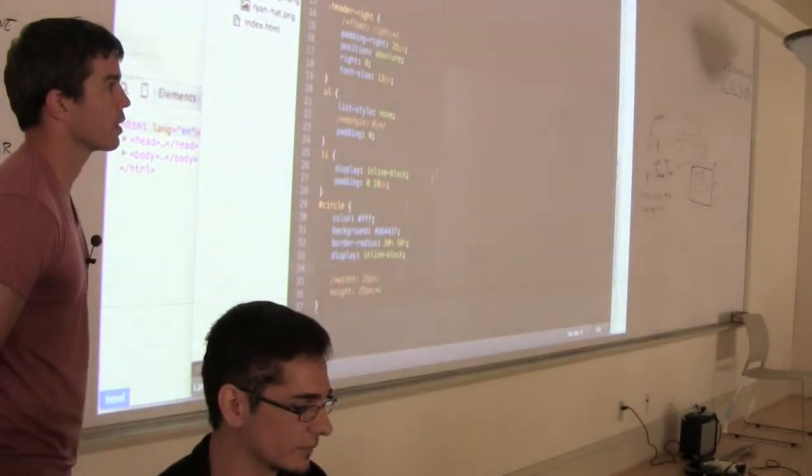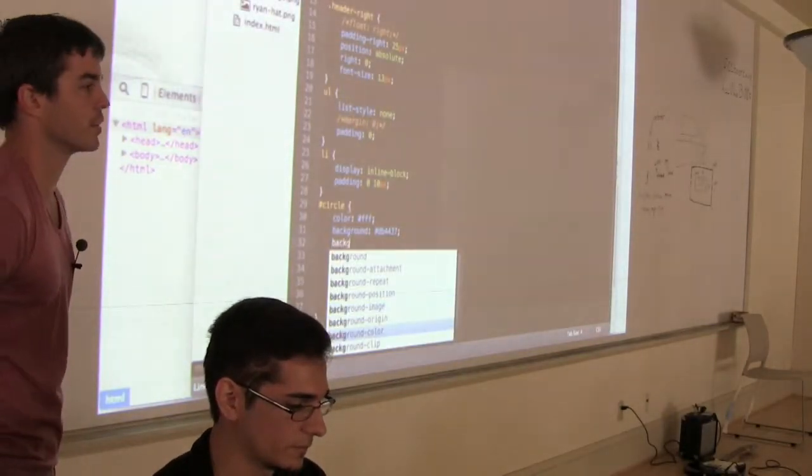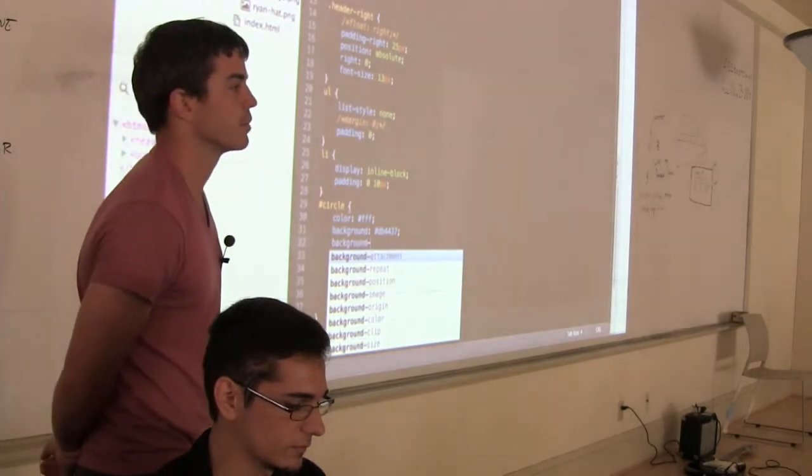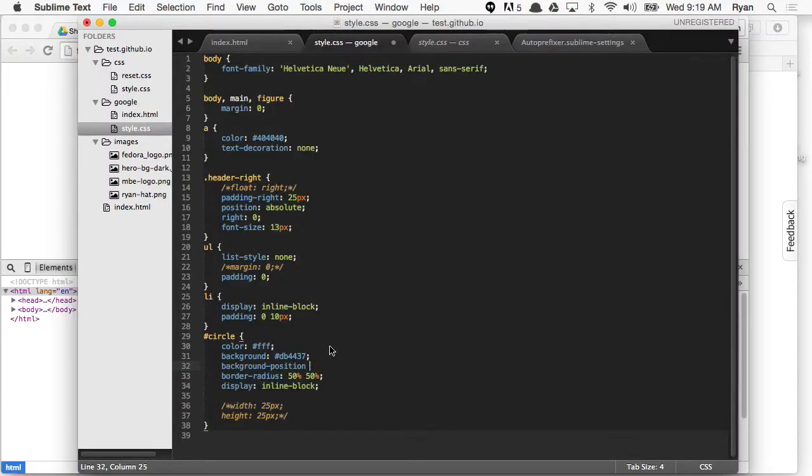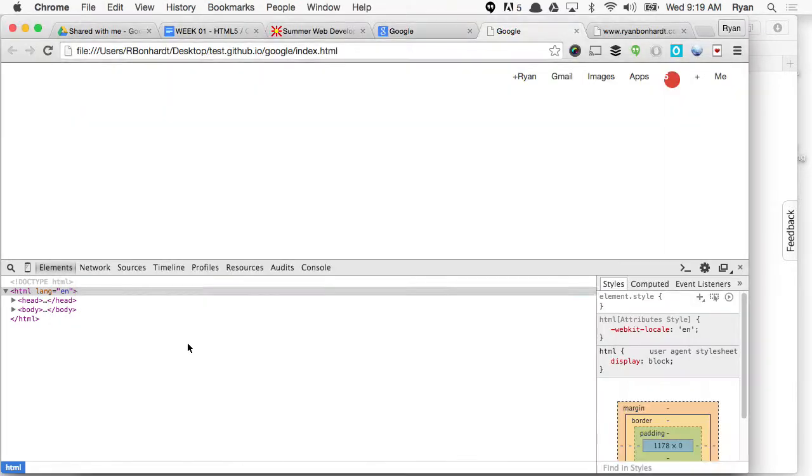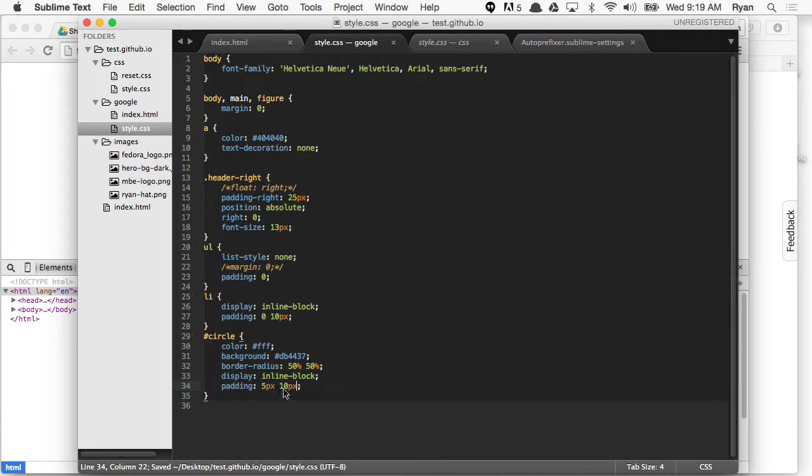So that's where you have to have a little flex container just for that one. Yeah, that would be simple with flex, just to say align items and justify. You said position? Actually, position's not going to work either because. Oh, right. Yeah. You're going to have to text align, and then we're going to have to align it vertically. So I would just stick with padding. I'll stick with padding for now, yeah. I don't want to overwhelm you guys. All right, so we have the 5 pixels on the top and the bottom, the 10 pixels on the left and the right. And that should suffice just fine. I'm actually going to drop this down to 9.